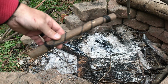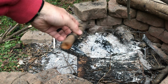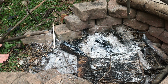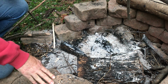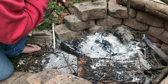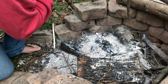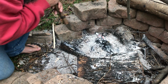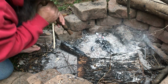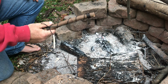All right, last one is the blowpipe. Got to verify it right, so I'm going to blow some ash, see what happens. Maybe even have some embers still down in there. Enough dust kicked up, enough ash kicked up, you can tell that hey, it works.